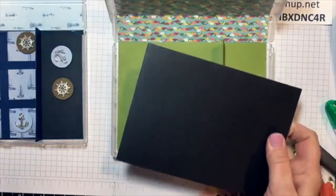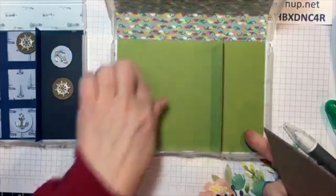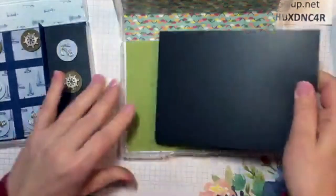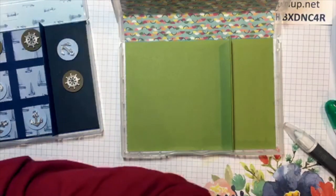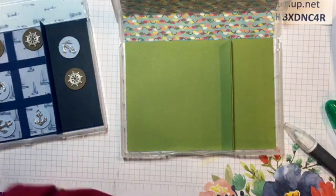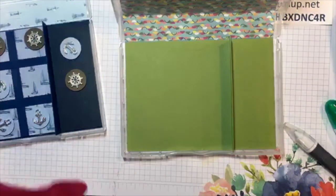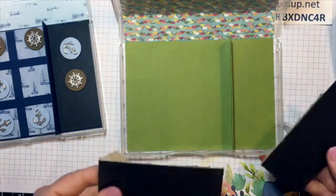So what I'm going to do is just cut this now to 5x5. This square area is 5x5, so that's how I'm going to cut this, and it will fit in there just fine. Actually, the magnetic sheets I have are just slightly smaller than 5 inches. But whatever you do, just measure and make yours fit accordingly.